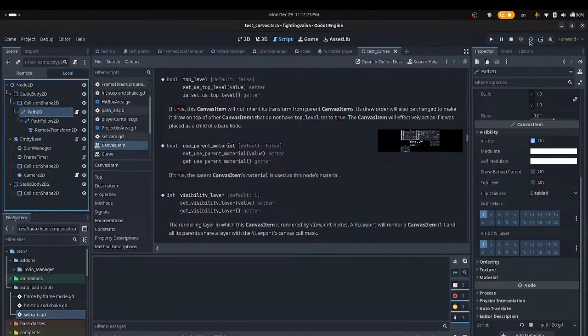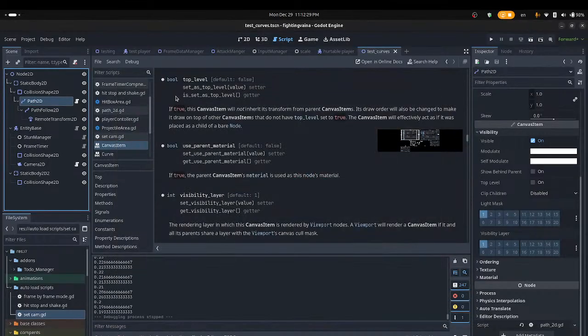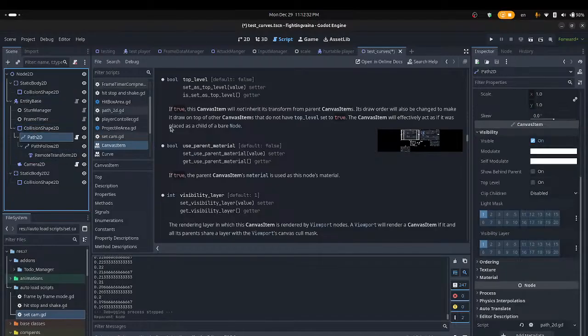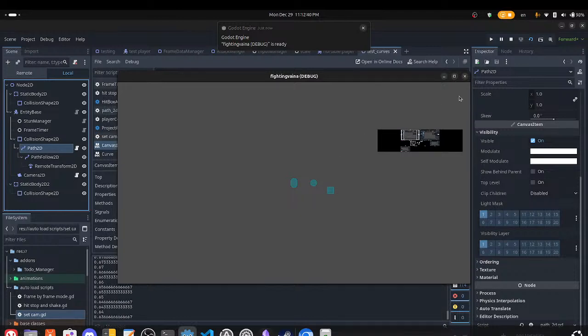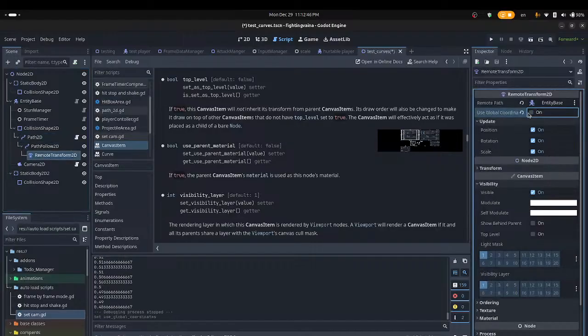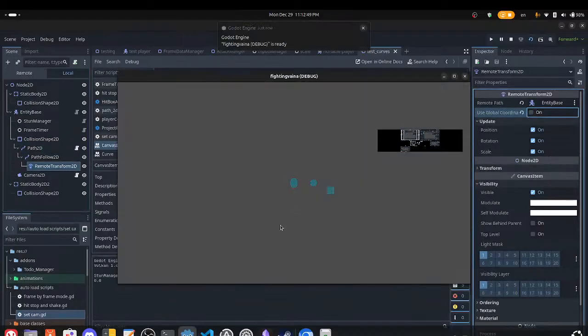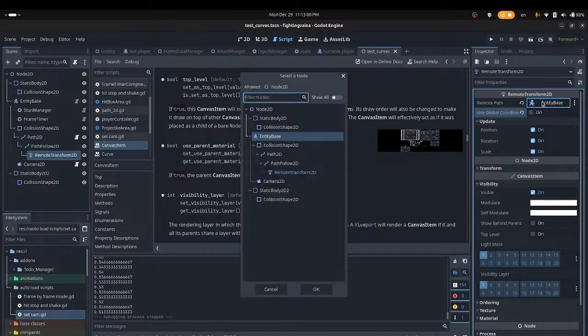If I just attach it to that, what happens? Yeah, it works. It works if it's attached to anything but the entity. What if I attach it to the collision shape of the entity? Top level? No. Also no. Right now it's using global. If you use local, no. That's really annoying.